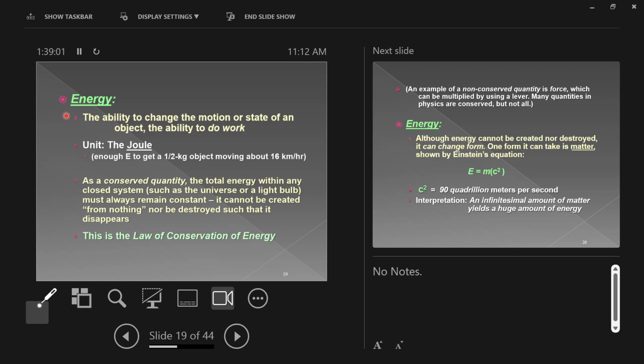Energy is the ability to change the motion or state of an object. Take this little pen cap. There it is, sitting on the table, not minding its own business. It has a position and a velocity. How much distance is that covering over any given amount of time? Like 0, it's not moving. Assume we're stationary relative to the Earth's surface.